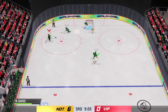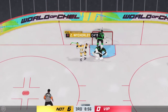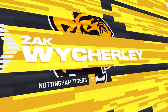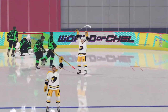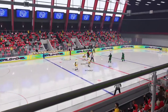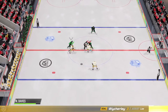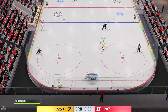Zach's got it against the boards. Here's a shot! It scores! You get one, you want to think about a second one. It doesn't matter if you're at home or on the road. When you do this on the road, you feel a great accomplishment. And there's the one hat that he gets for scoring on the road. The Tigers have put in a complete team effort tonight, but they've really looked good offensively. Their arms are going to be tired from all the times they've had them up in the air here. This has been a dominating offensive performance. No kidding.